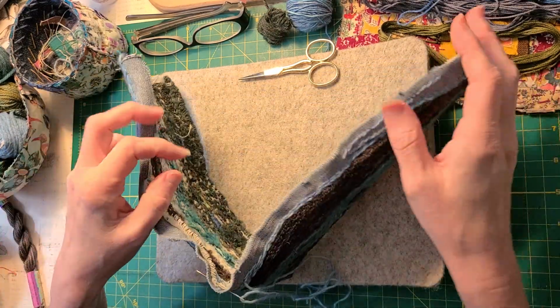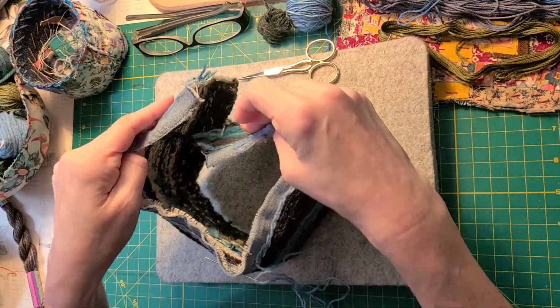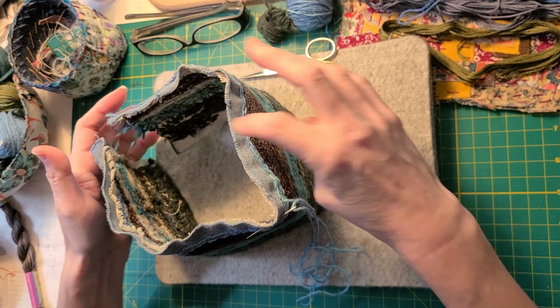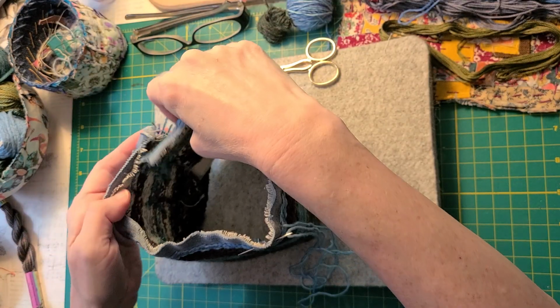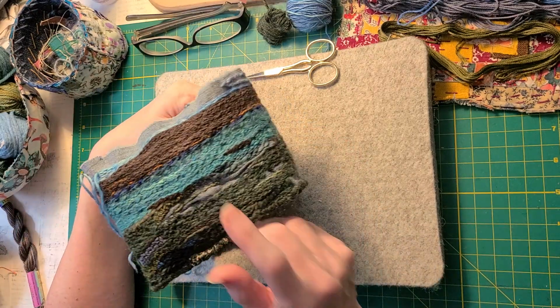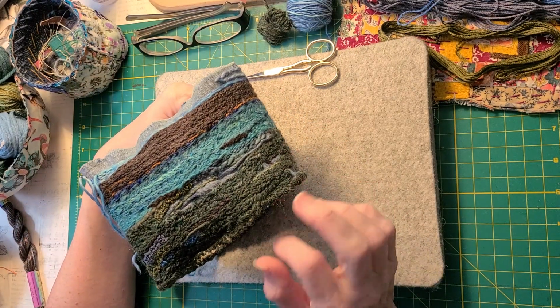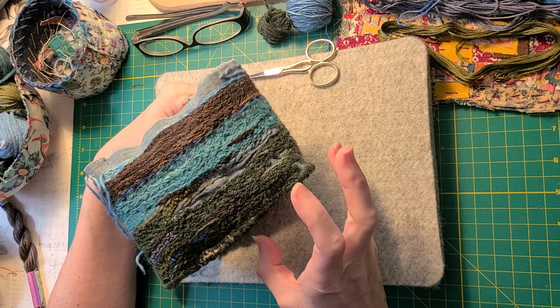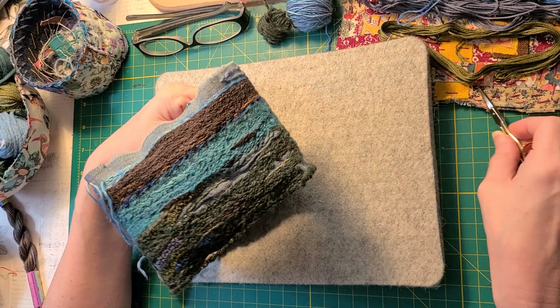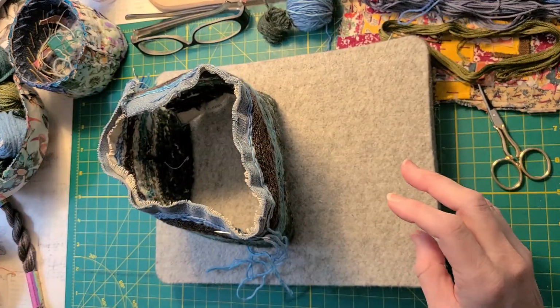So this is going to be a bowl, but more of a basket, if you will. Because I started off with a much larger piece of snippet, and with the yarn, it's really shrunk down quite a bit. But that's okay, because I absolutely love this. I think it's going to turn out great.